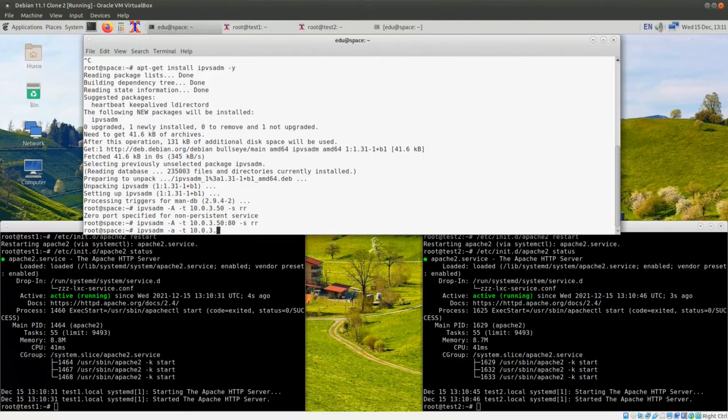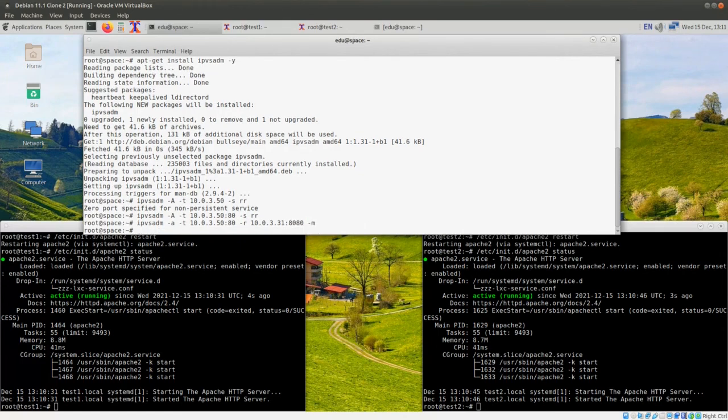You'll see now how we do that. 50, and then please from port 80 do this. 10.0.3.31, then port 8080. Okay, and then -m. Great, and we'll do the same thing and change this to 32.